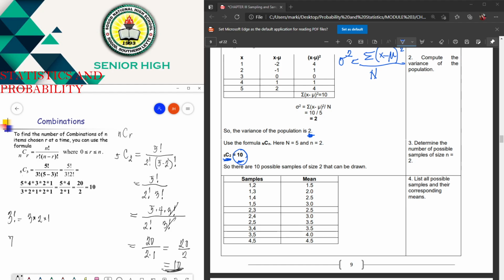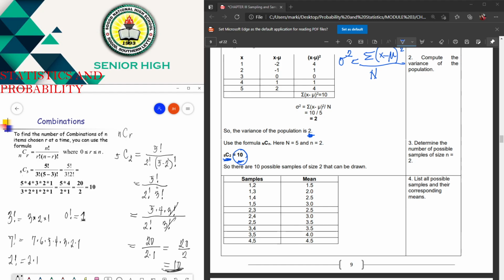So when I have 7 factorial, you have 7 times 6 times 5 times 4 times 3 times 2 times 1. 0 is not included. So when I have 2, that is 2 times 1. Remember that there is a property that 0 factorial is equal to 1. There is a property about that. Okay? So, questions about this one.